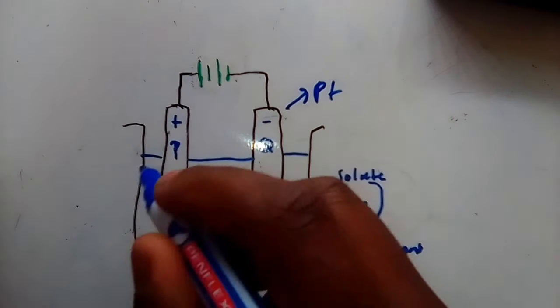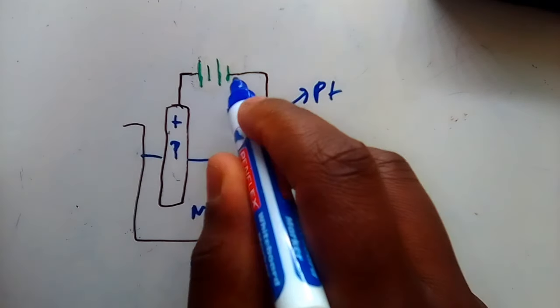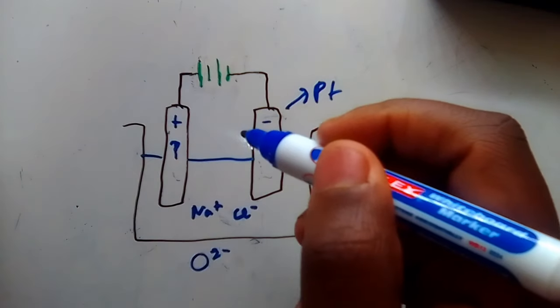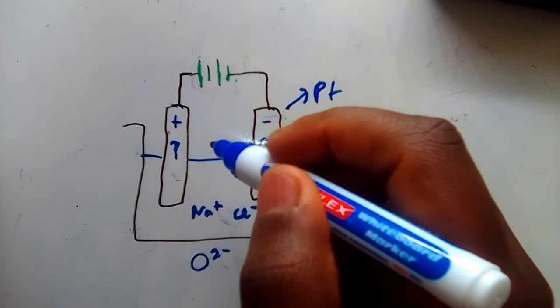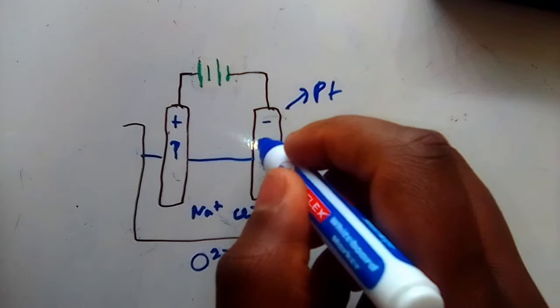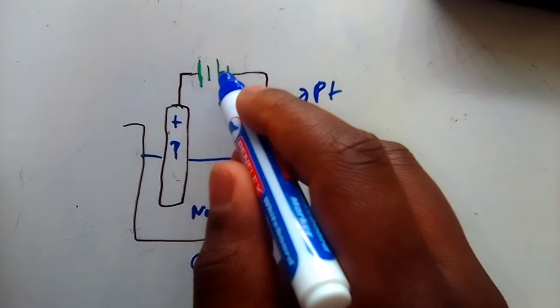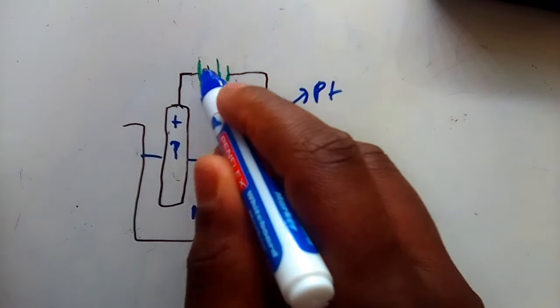I want you to understand that current flows from the positive terminal of the battery to the negative terminal of the battery. This is literally what they can ask. They can say, which direction does current flow in the external circuit, from P to Q or from Q to P? In the external circuit, it flows from P to Q, or rather from Q to P. So it flows in this direction, right?